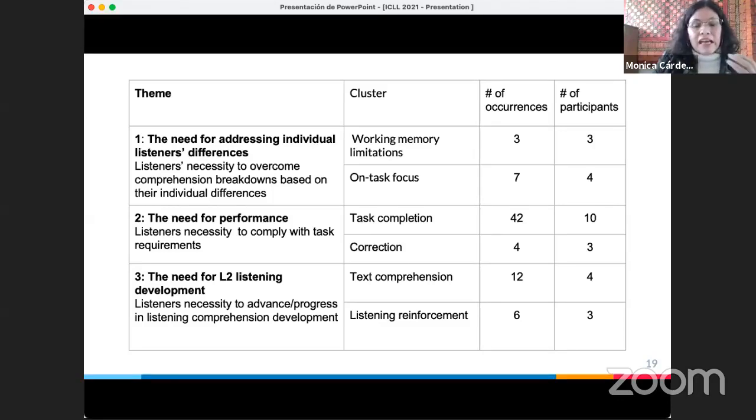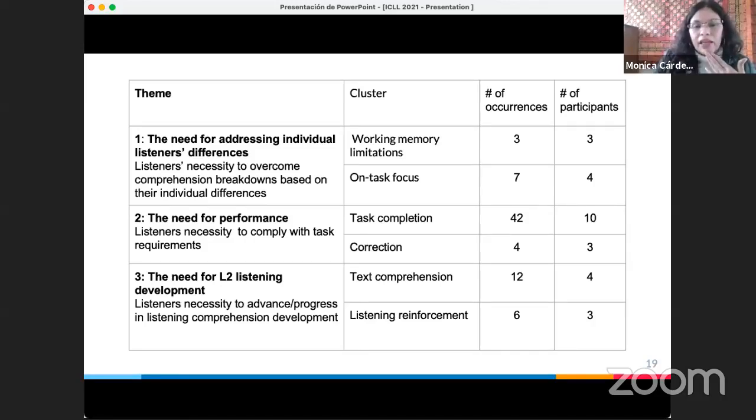So for that, we did thematic analysis. We followed Miles, Huberman and Saldaña's guidelines for doing thematic analysis, and to make sure that we were able to answer the research question, what triggered high beginner listeners to interact with ABC buttons, we grouped the results into 3 themes. Natalia, could you please change the slide? Yes. Good. So here we have an overview of the results.